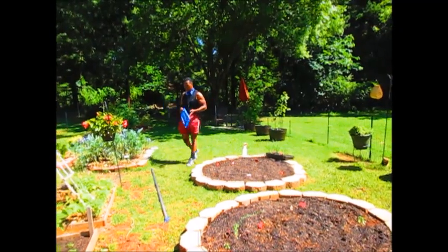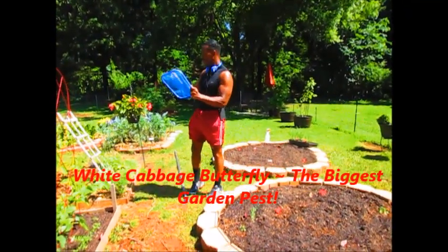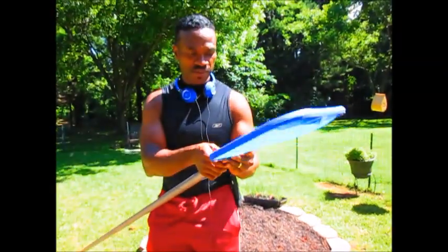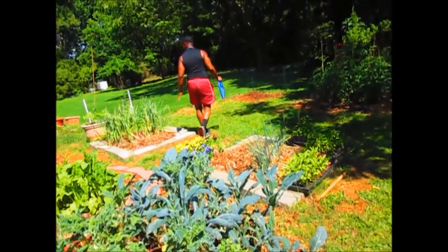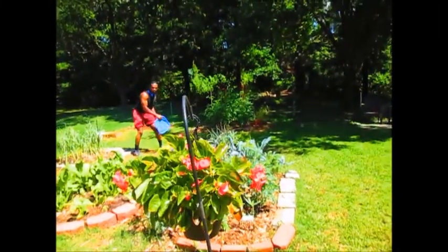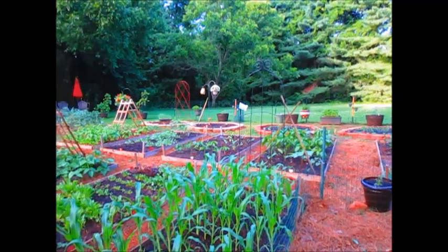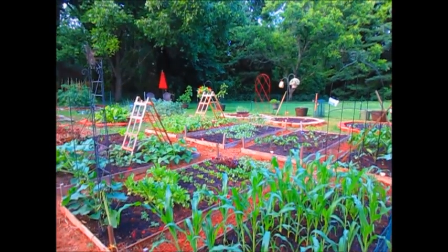My husband is out here trying to catch those white butterflies. My problem with it is so far he's destroyed one pepper plant and a bean plant — and he broke his pole, the net. So I guess we're going to have to get a butterfly net. Here's my butterfly catcher, and I'm thinking maybe I'd rather just keep the butterflies and deal with that. Don't hit my plant, whatever you do!